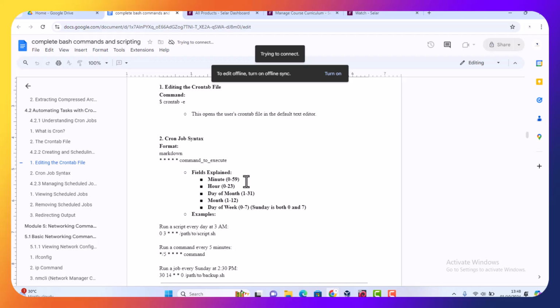Hour is 0 to 23, which is 24 hours, as we all know. Day of the month is 1 to 31. Month is 1 to 12, the months in a year. Day of the week is 0 to 7, where Sunday is both 0 and 7. So that is actually how to schedule a task with Crontab.